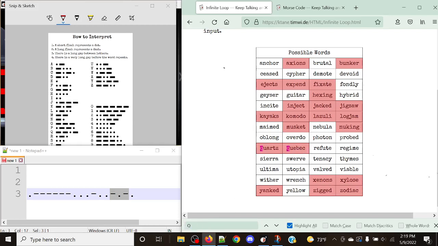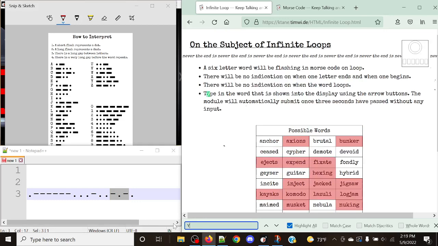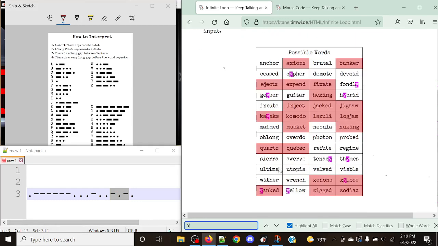And this is kind of what you want to do, is you just want to be able to eliminate words that are simply not possible to appear, get rid of some of these weird ones. Like, for example, let's try to see if we can do Yankee somewhere. Okay, yeah, actually, we cannot do Yankee anywhere. That's actually really important to note down. We don't have a dash dot dash dash. No, we don't have that.